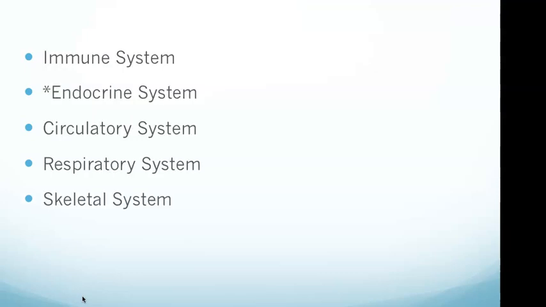All right, next, we'll go into a few of the systems that we need to know. So in other sections and other videos, we'll go into these in a lot more detail, but just understanding the basics. The immune system protects the body from foreign pathogens, while the endocrine system produces and secretes hormones to control bodily processes like sleep cycles.